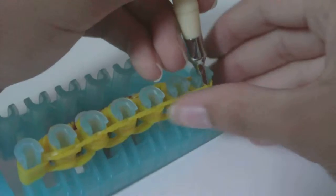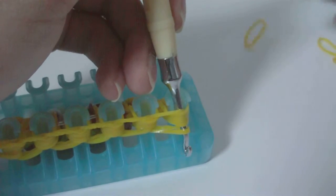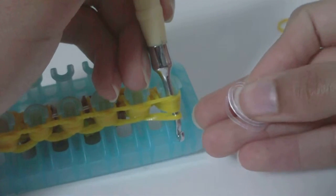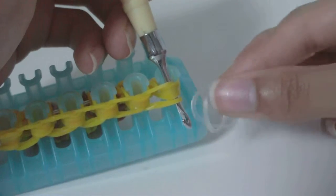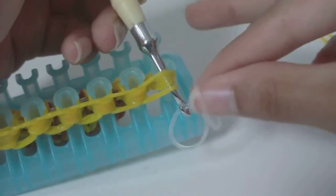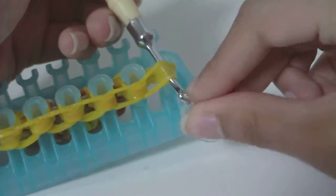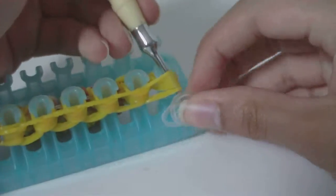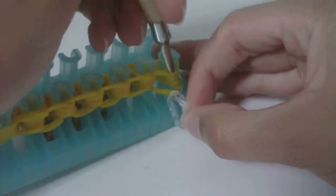Alright, so I just went really quick through that. Use the pause button if you need to. But now what you're going to need to do is get 2 more rubber bands. I'm going to be using connector bands. But what you're going to do with these is you're going to put them both on your hook, like so. And pull them both up through all the bands.